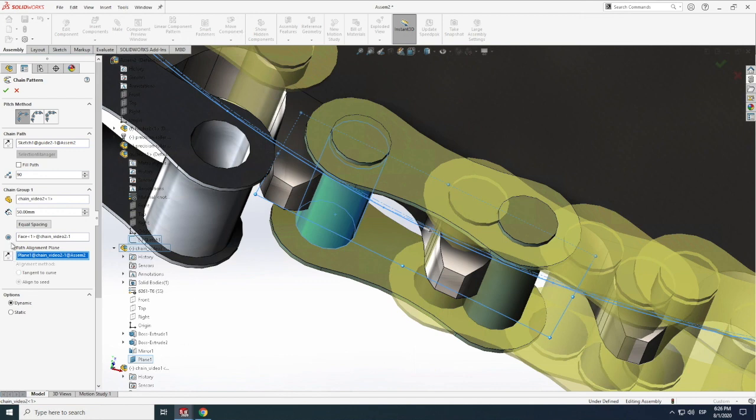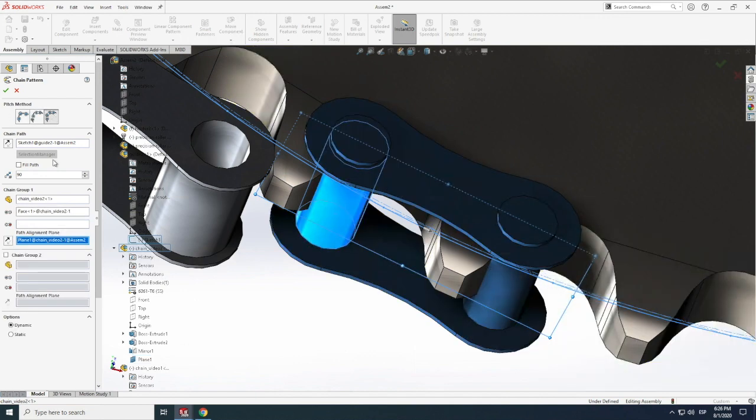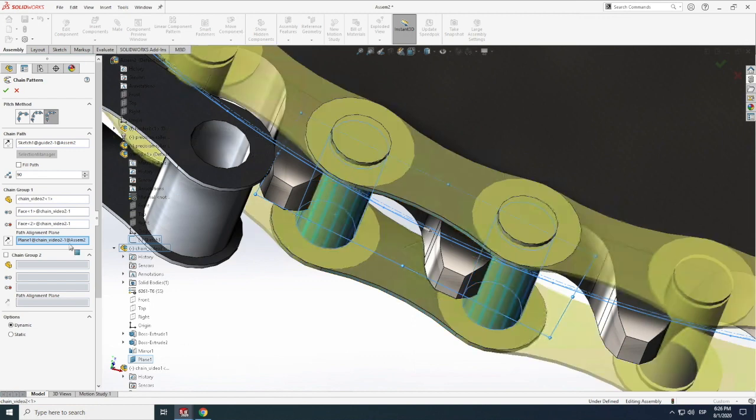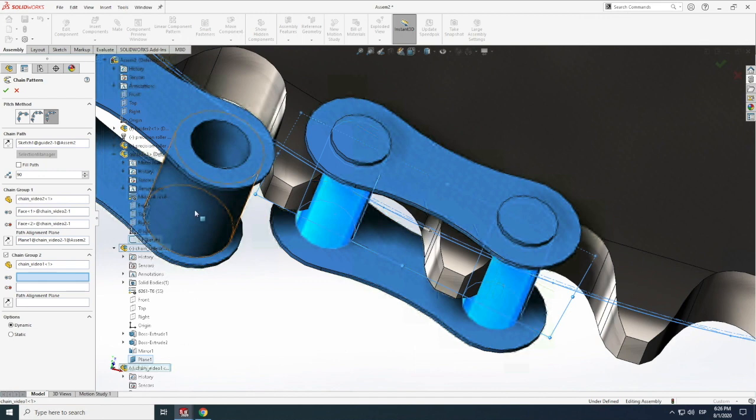Hold on one second, because I didn't choose that option. You guys see? There we go. Now it's gonna work. Beautiful. And we still have our other component.